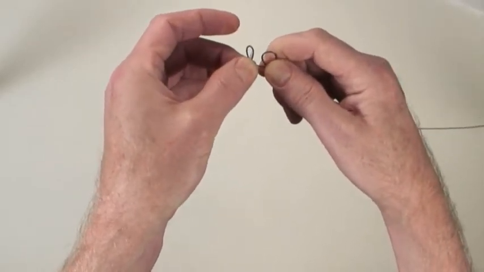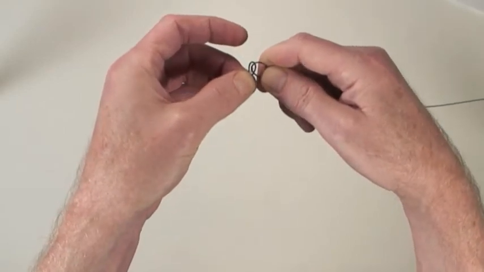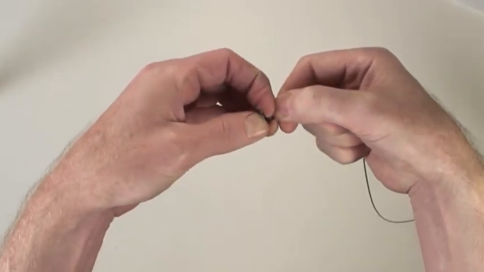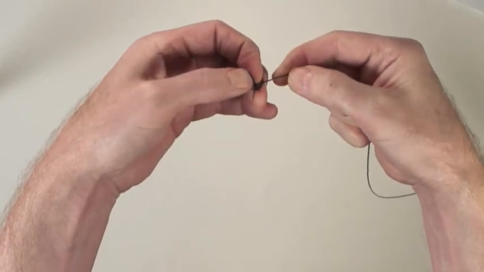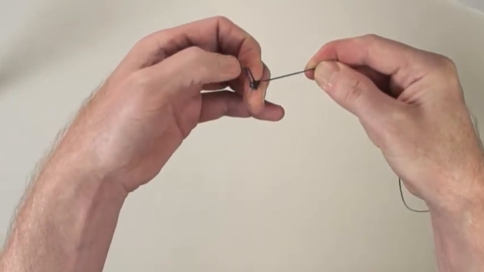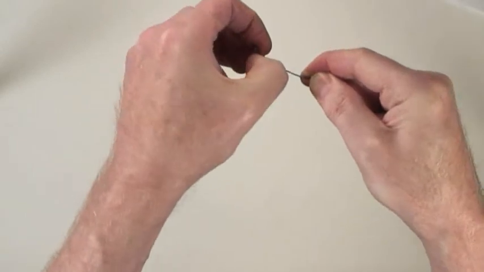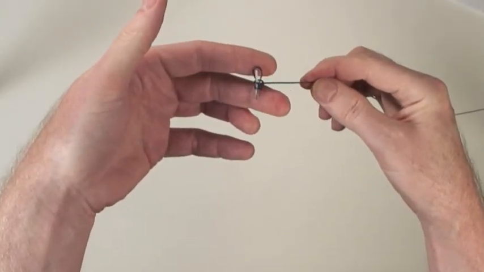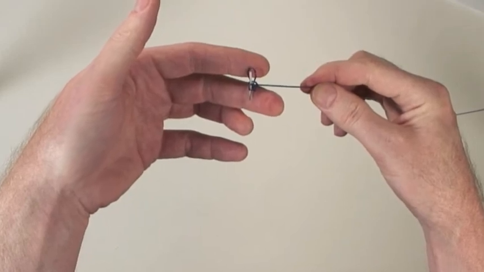And now I'm going to hook that loop over the finished knot that I've created, and I'm going to pull the string end in my right hand tight and use the thumb of my left hand to secure the knot nice and tight. And there is the finished harper's knot.